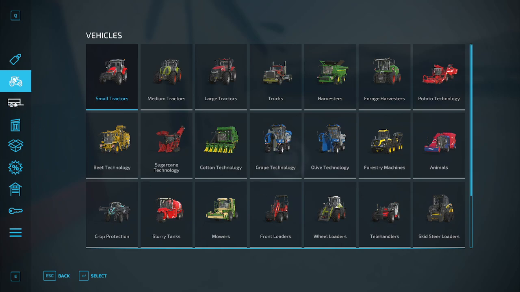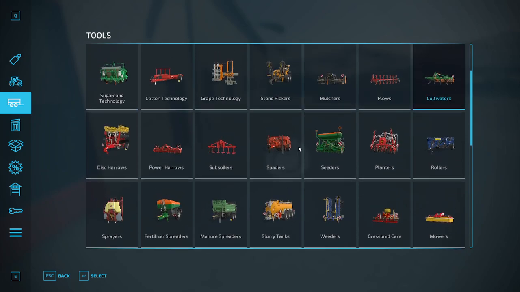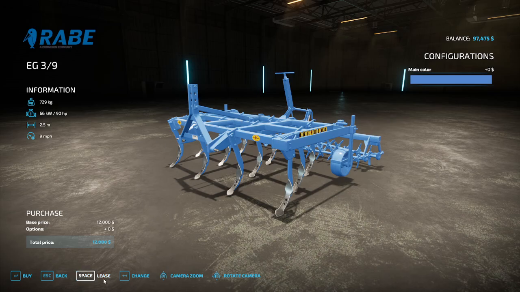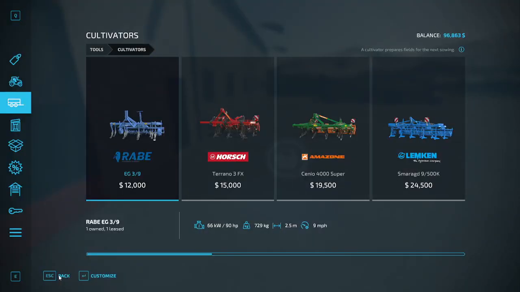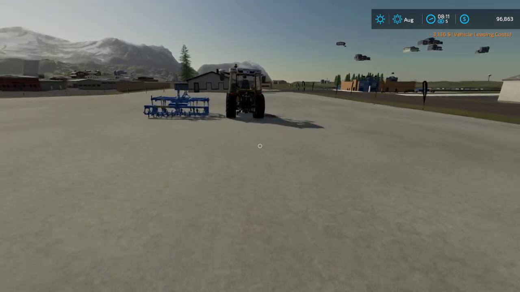So let me think. What do I want? Maybe we'll just get either a plow or a cultivator or something. Let's do that. Let's get one of these. I'm assuming that one can handle this one. So that's what we're gonna do, just to see if it can even drive up the hill. I just want to see what it can do. Okay, so I believe I leased it. Let's get out and look. Yep, there it is. Let's go get in.